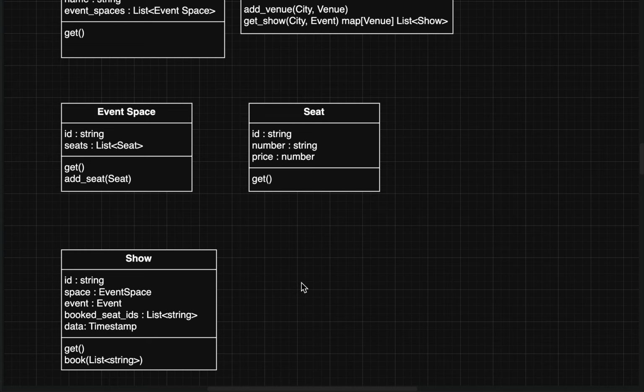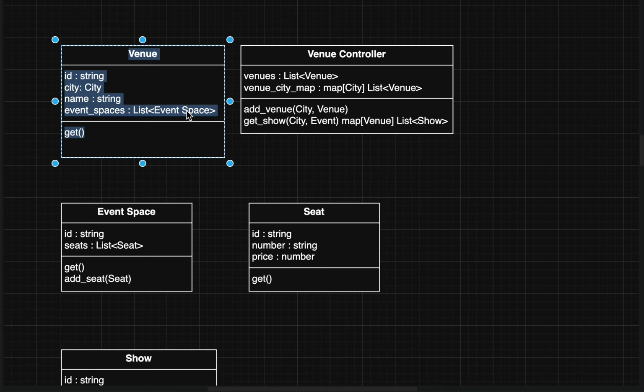We'll have getter setter functions, plus one additional book function where we'll book a particular seat for that particular show. Now one venue can host multiple shows, also at different times if there is only one event space. So since a venue can have multiple shows, we'll have a list of shows inside venue also.